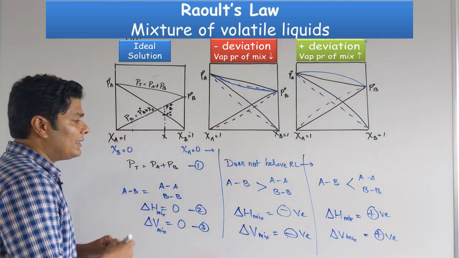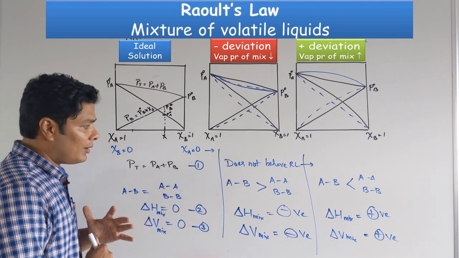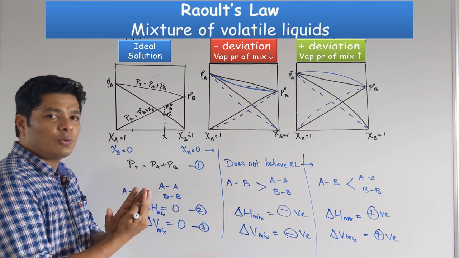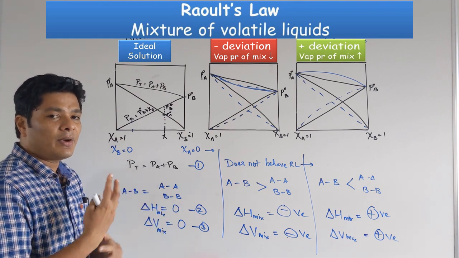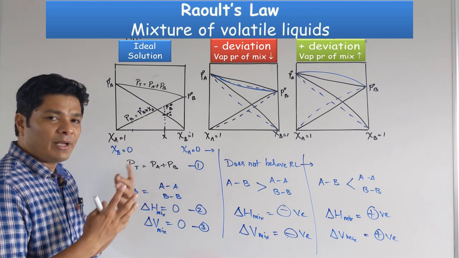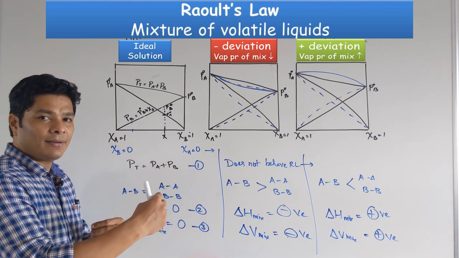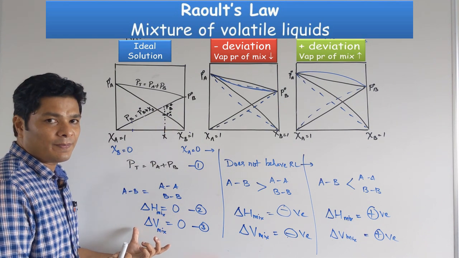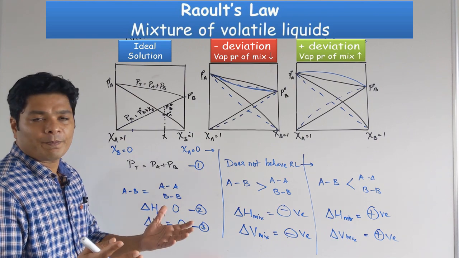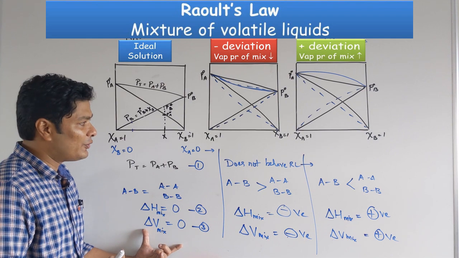There is a list of examples that follow this pattern. They can actually ask you that. In general, ideal solutions are things that are very close in nature, very close to each other in molar mass, shape and the fundamental functional groups as well. For example, benzene and toluene are much closer, and hexane, heptane, pentane, hexane, these are going to be ideal solutions, very close to each other. For example, you can take any given organic compound, its homolog plus CH2 will give you the same ideal solution.